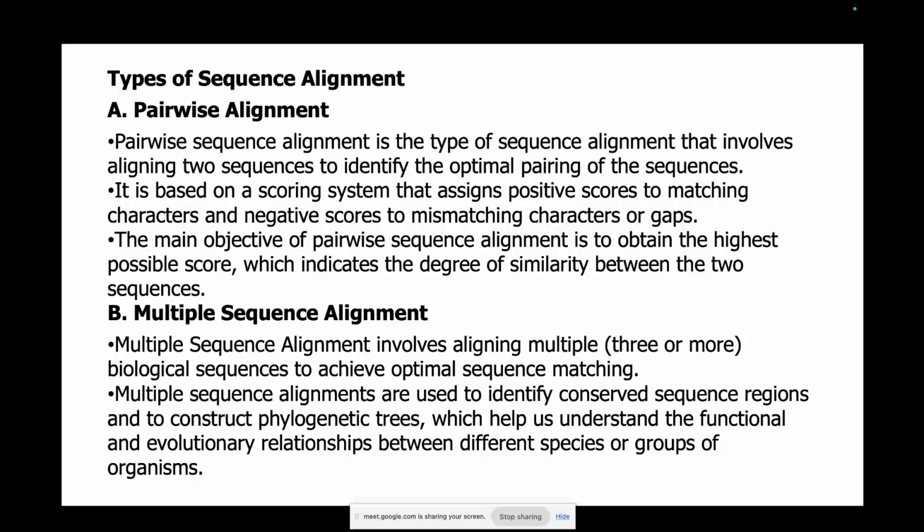The main objective of a pairwise alignment is to obtain the highest possible score. If you have two sequences, what you're trying to do is maximize the match between sequence 1 and sequence 2 with different alignments, right? So that is your objective. Your objective is to have the highest possible score, which would be proportional to the degree of similarity between these two sequences, which is like all the examples that we have discussed, mostly pairwise alignments.